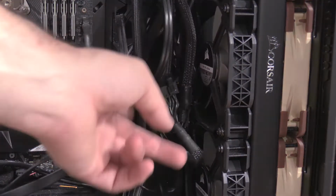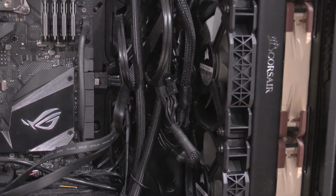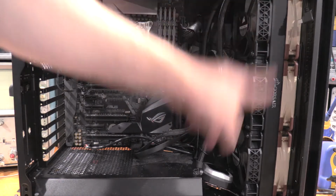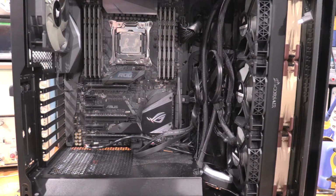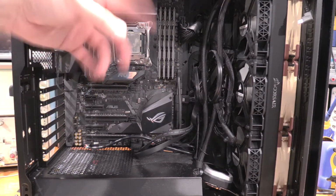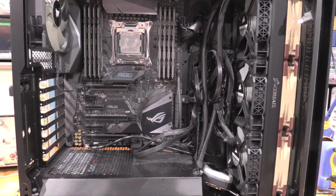I got to unplug the rad from the back. This line goes up into the back for the pump power. Once I get the pump loose and get that unplugged, I'll pull out the radiator. If anything else interesting happens, I'll bring you guys back. At the moment, I'm going to get some paper towels and some alcohol and clean this up. This stuff cleans up real easy with isopropyl, so not a big deal. But I'll get that all cleaned up, and then I will be back.